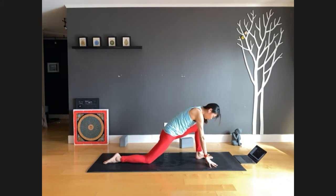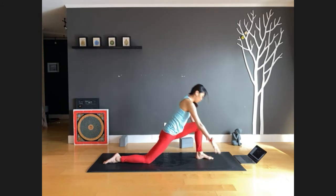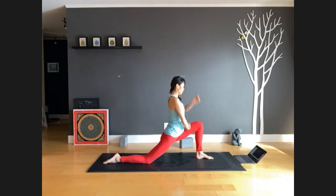Tuck your back toes and hinge your hips forward a couple of times. And then when you feel stable and ready, you put your palms on the left thigh. Now, feeling the stretch of your right hip flexor, just push your palms on the left thigh, so your chest away from your left thigh, left thigh away from your chest.